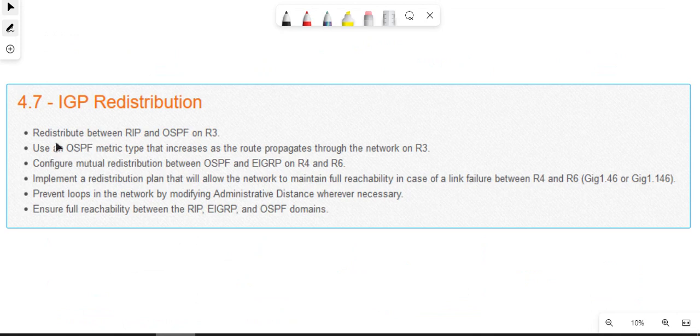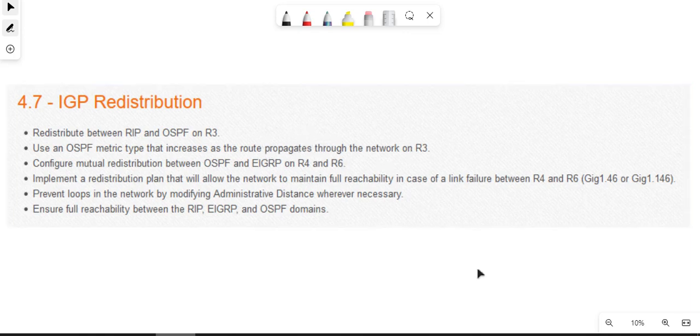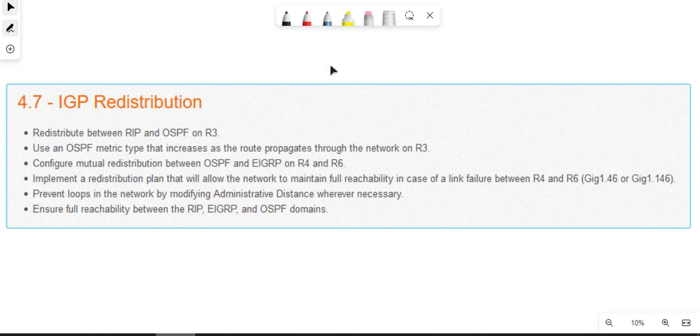It says to use an OSPF metric type that increases as the route propagates to the network on R5. It means that we have to use type 1. It will propagate and increase our cost. If we propagate it to the network, we have to use type 1.